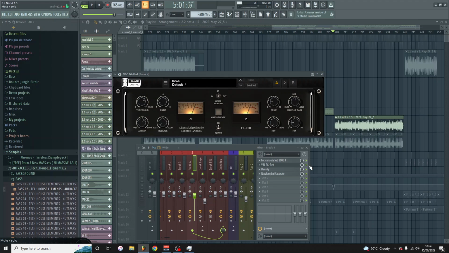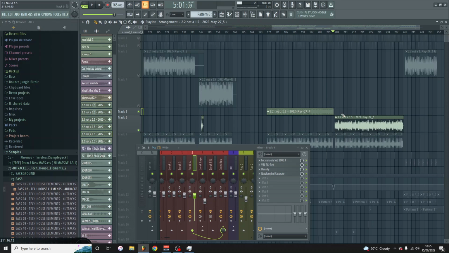So yeah, it's just giving it a bit more control. Sometimes using the compressor in parallel is pretty good on your breaks. And then I'm not going to show you, but again, I've used density and a clipper at the end. So that's pretty much the drums.